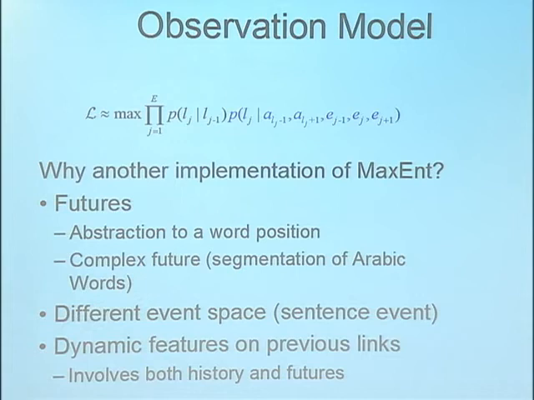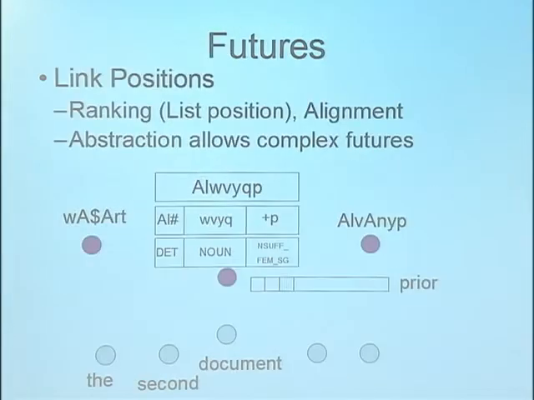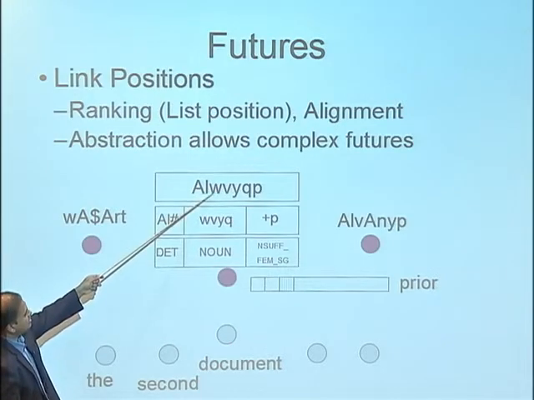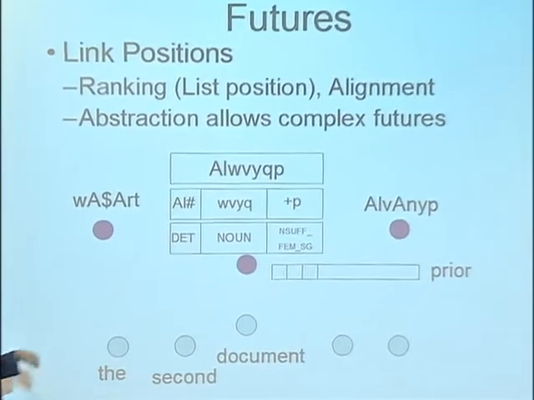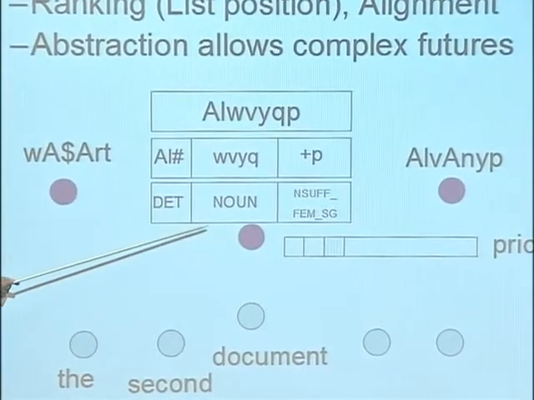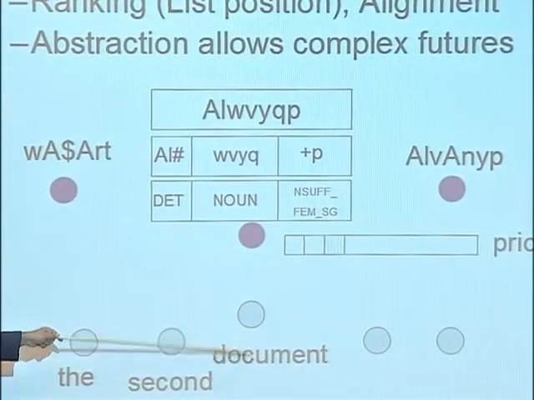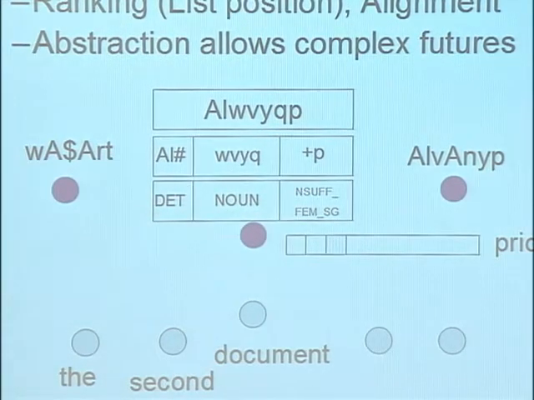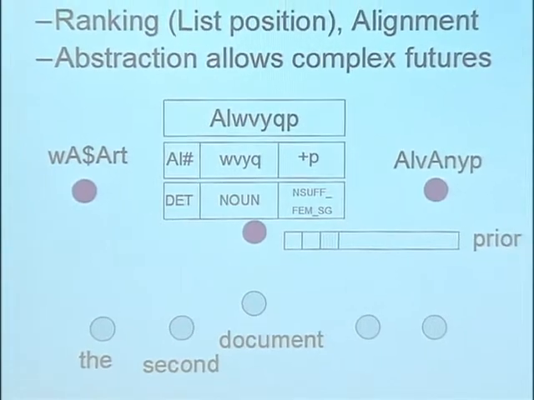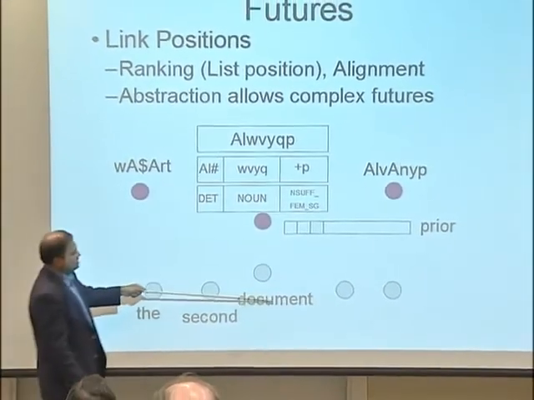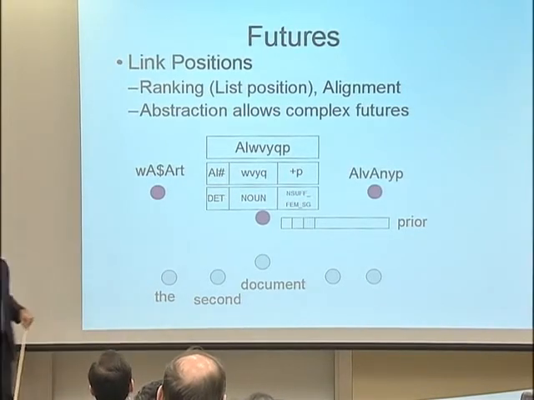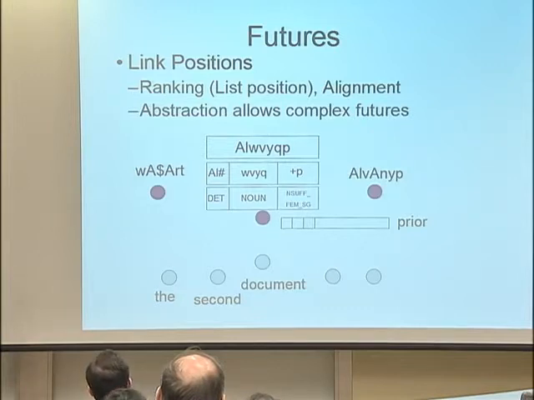You can have, for example, lots of things about that Arabic word. In this example, this is the Arabic word, this is a possible segmentation of that Arabic word, and it has some part of speech too. So here we're aligning the word document to this Arabic word. And really the feature is this entire object. The features are questions that you can ask about document and any of these things. You're aligning English to the Arabic, so the state becomes the feature in this model.